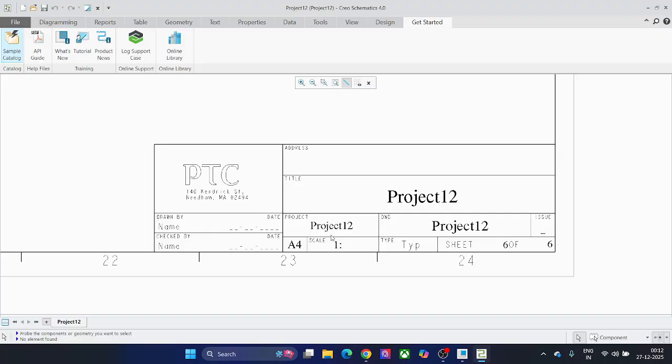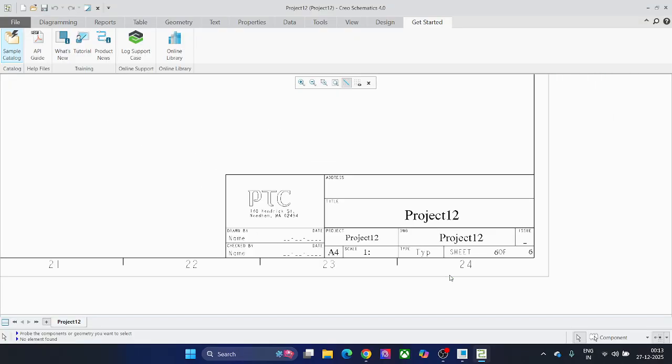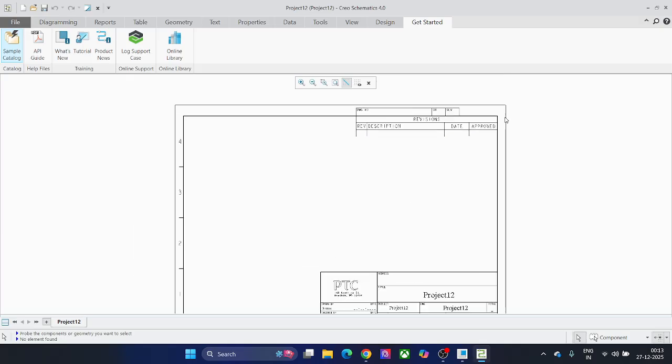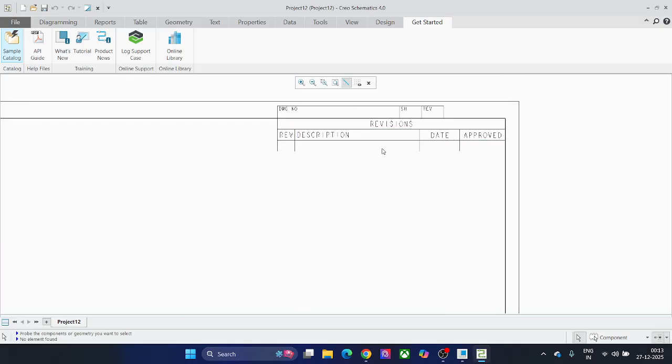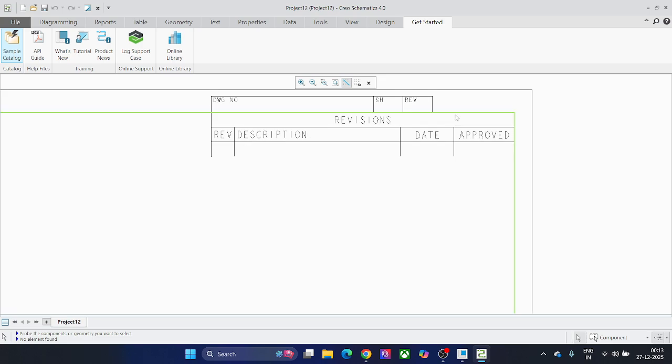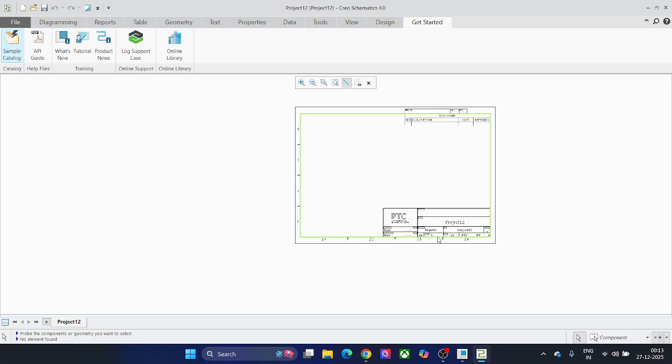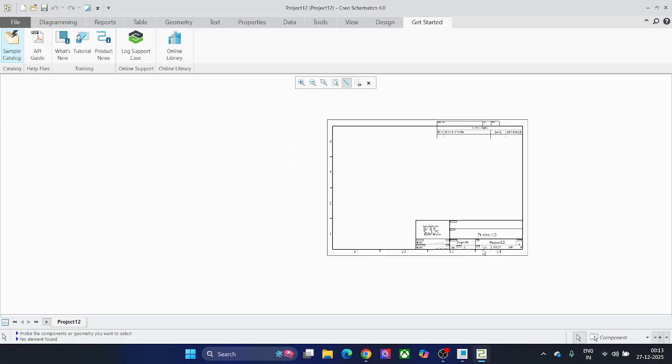In this title block you can see properties: name, checked by, project name, drawing name, scale, size, sheet. These we need to modify. Here you can also see versions, date, description, approved, everything. So these are the parameters we need to select and modify before starting the schematic.